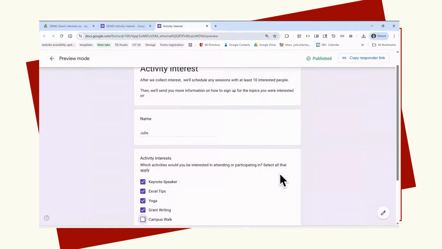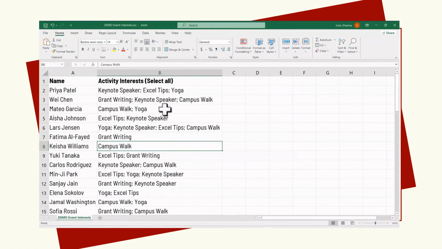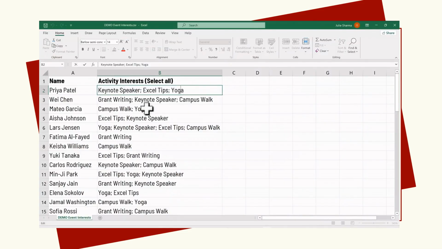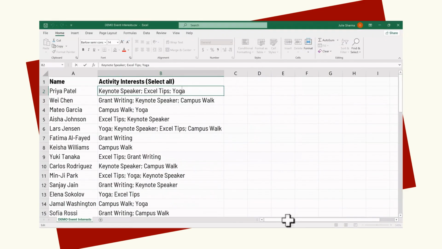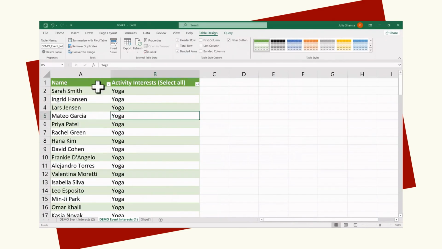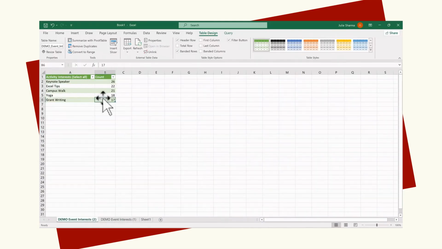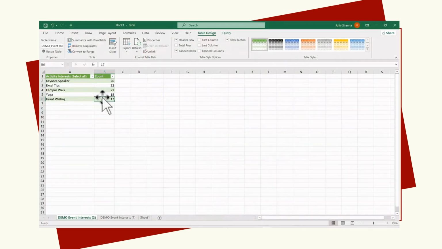If you've ever created a multi-select question and sent it out, and then you've gotten back data like this, rows and rows of comma or semicolon separated lists, you realize how hard they are to analyze. For example, how do I know how many people signed up for yoga or who selected it? A table like this of all the people that selected yoga and maybe even a count of each type would be really helpful. Well, with a few clicks in Excel Power Query, we can untangle this multi-select data. Let's see how.